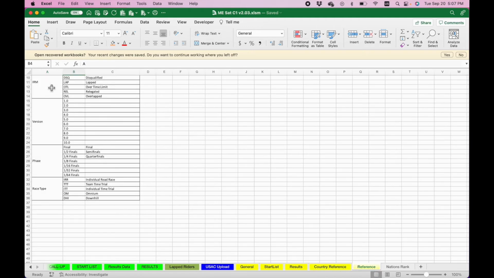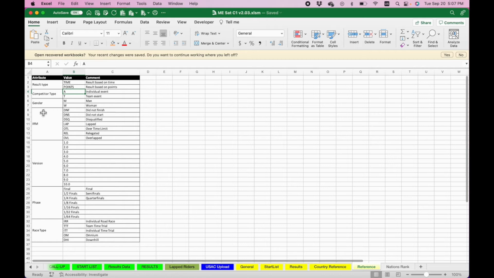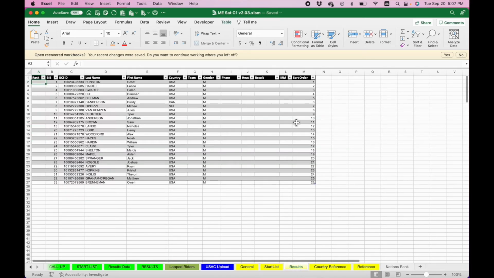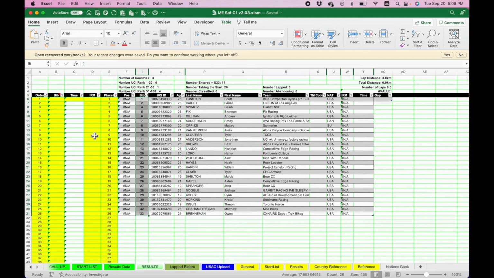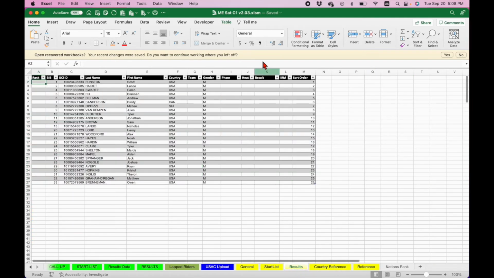The reference, the IRM columns here, are so that you know what to put into the results file IRM column. This column goes directly to the results file.